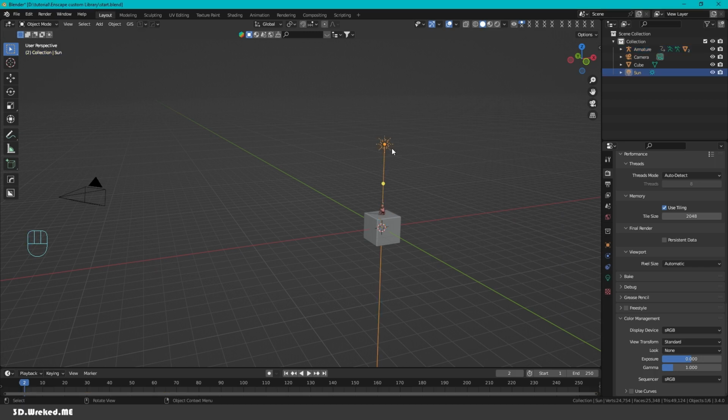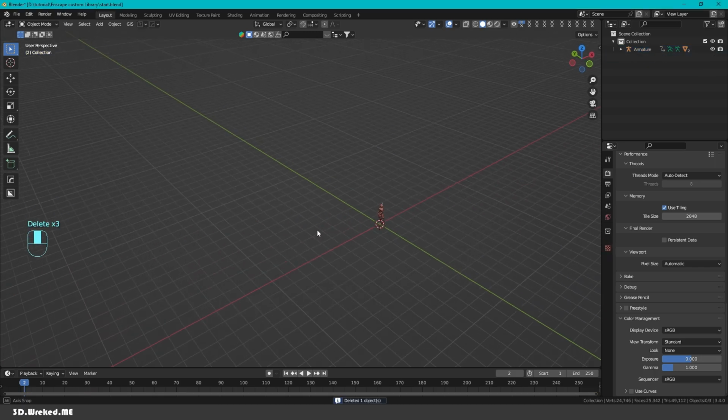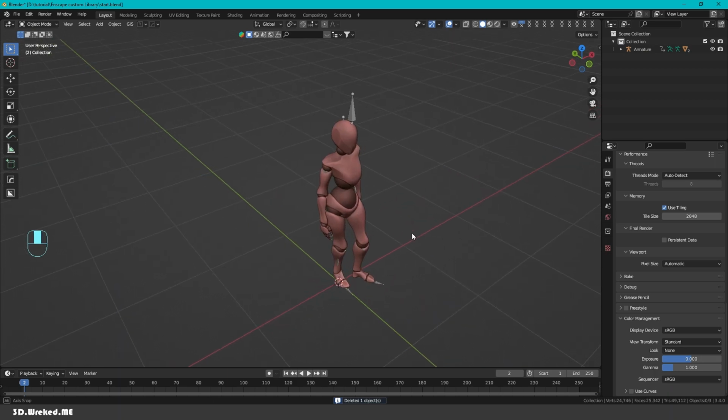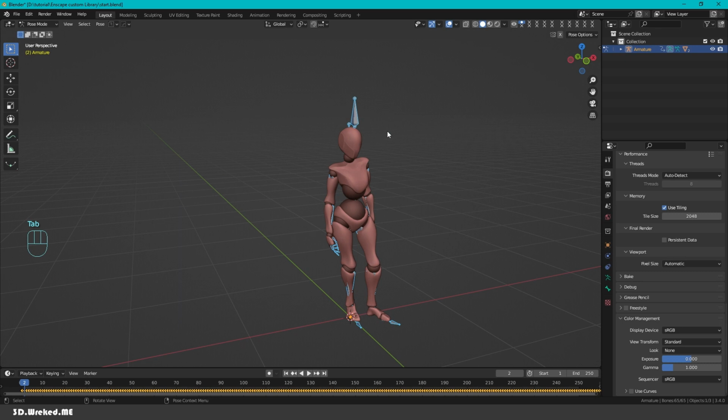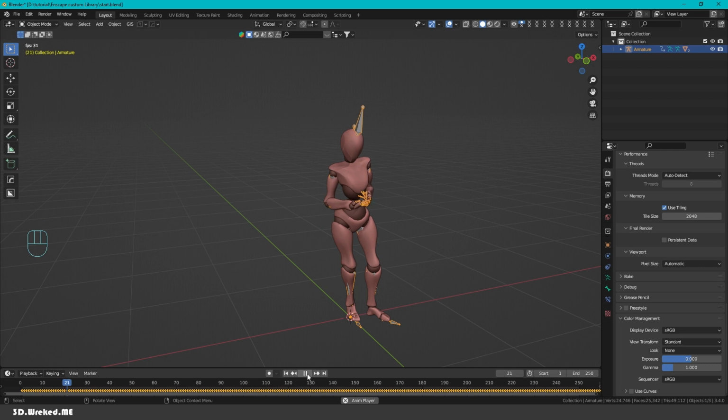Now what we want to do is delete the objects that we had in the scene before, and as you can see, this is an animation now, so you can use this to animate it however you want, but also if you press play you will have the animation.